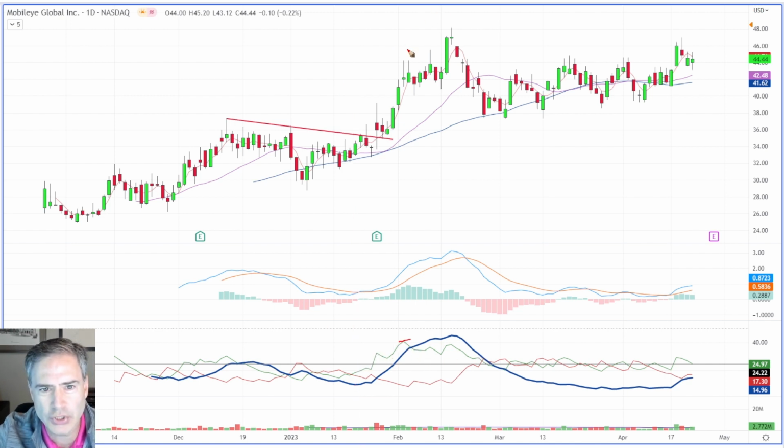Now, this sort of showed some signs of divergence at the peak. This was the high of the DI here at this peak, and then we made another new peak here, and it didn't quite confirm. Now, this made a slightly higher high, but this was lower as well. So we already had signs of divergence with the first peak, and then we made one more high here and never got above the original one. So the other thing you can do with DI is look at these lows.